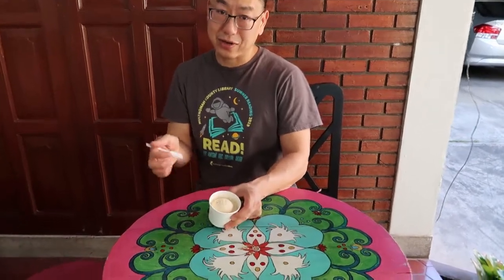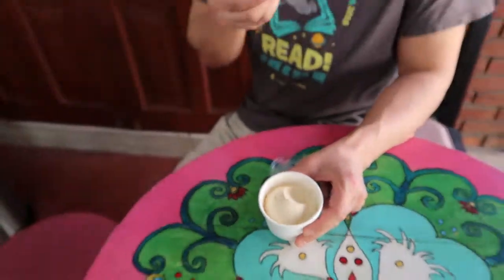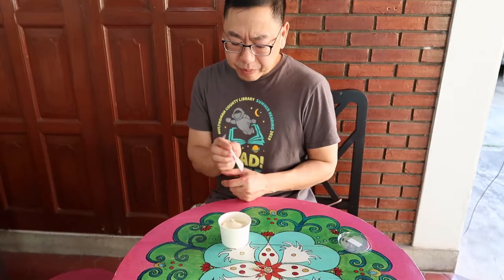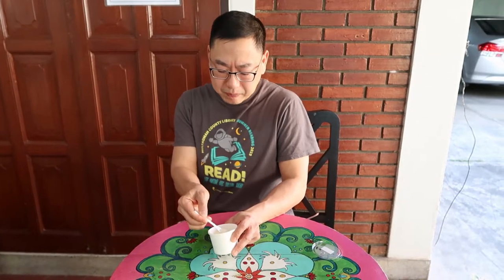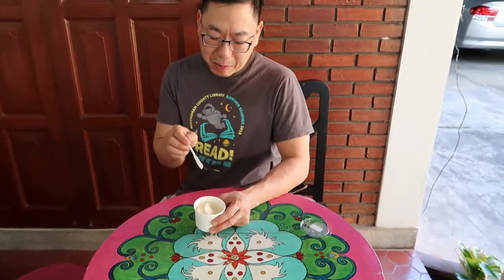Looks good. We're going to try the mango with sticky rice. It's nice and cold — there's sticky rice in there already. It's coconutty and you can taste the sticky rice, but I don't really taste the mango. I think you've got to eat a little more. I'm going to have to say the durian one was better than this, but it's still good — nice and refreshing. I think this one needs more mango.